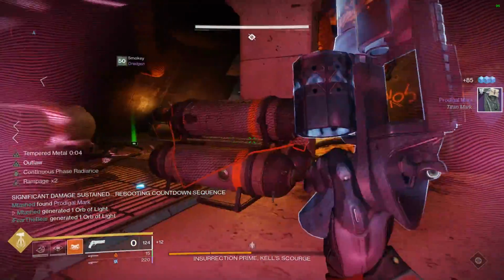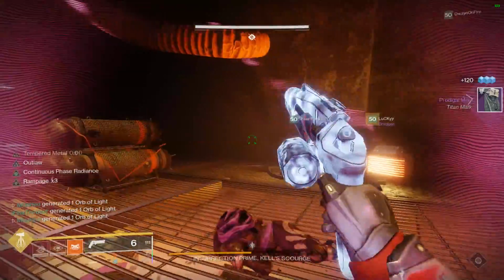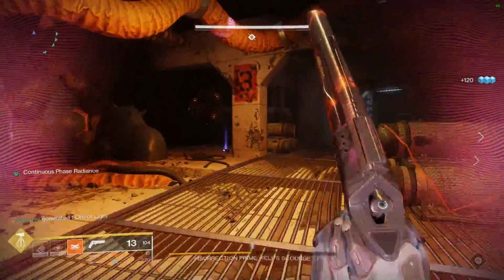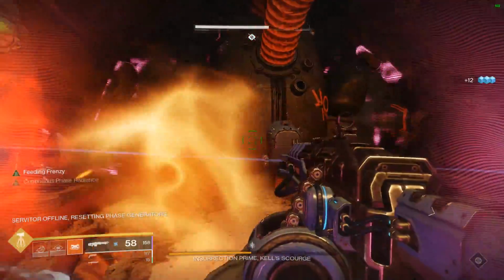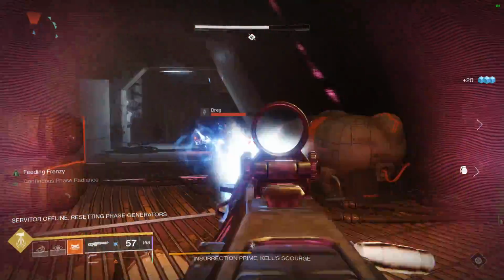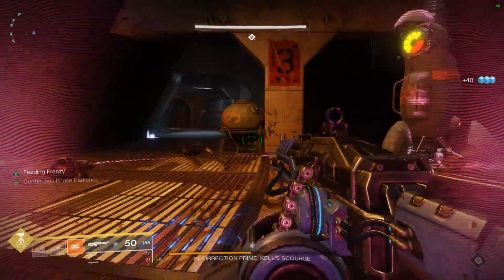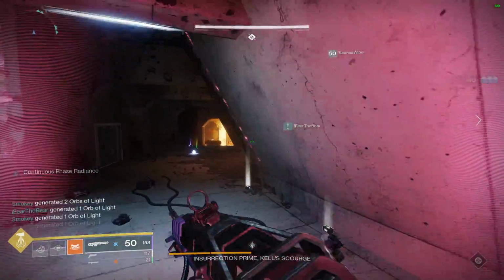You have a couple of seconds to get out of it, but what we're doing now is waiting for the other people up top to kill the servitor. It resets these charges, it reduces the electricity that's blocking us in here, and it allows us to continue forward. So while we wait for the servitor to go offline like they just got, we just kind of clear the zone. Now, it ended up being a white box here, so I'm calling out to my teammates which way to go, and we're going to try to split up.